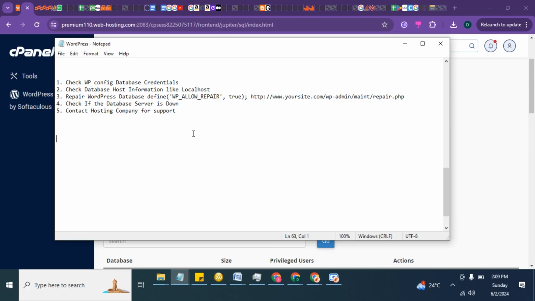But if you're not a technical person at all, reach out to your hosting company. If they are a good one, they will help you fix it, even after telling you what the problem is. Some will go ahead and tell you that it's out of the scope, and you need to look for a technical person to fix that. And some will tell you that they can go as far as telling you what the problem is, but are not authorized to go into your code or your project and do anything, so you have to get a technical person to fix it for you.